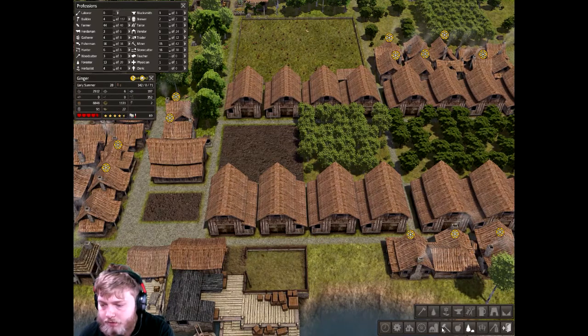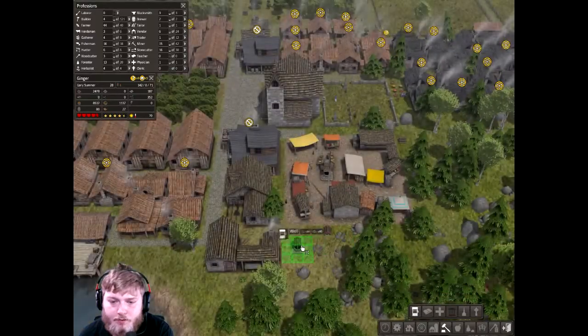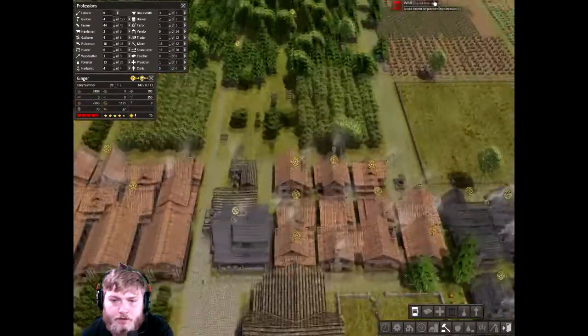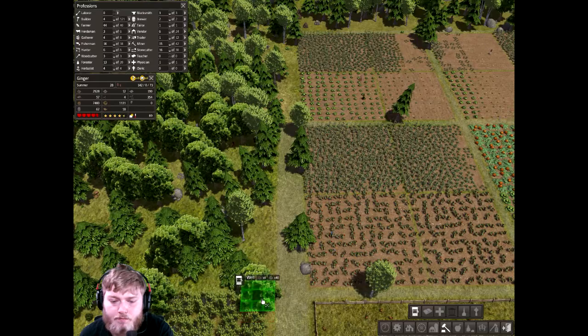Where are my wells? Town services? Well... I'm gonna start dropping wells all over the place. Plop. Plop.